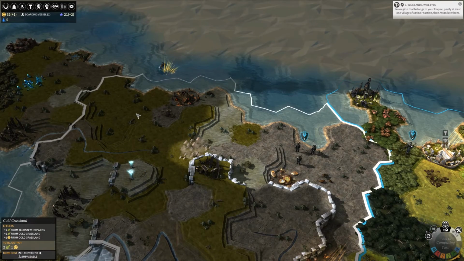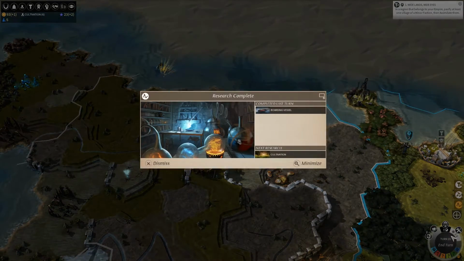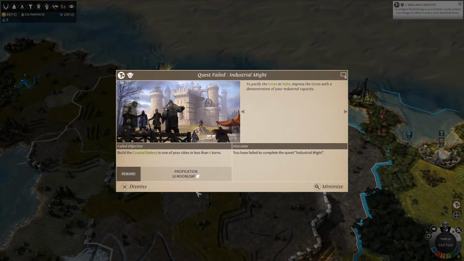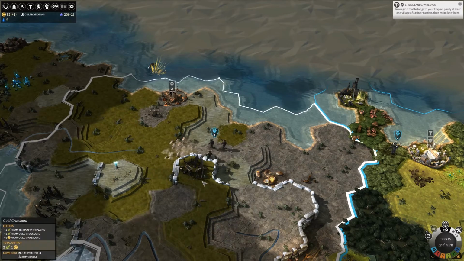Now, unfortunately, because of the timing of our city placement, yeah, we failed that quest. All right. I would have loved to get that Moonleaf though. Moonleaf is an awesome luxury booster.